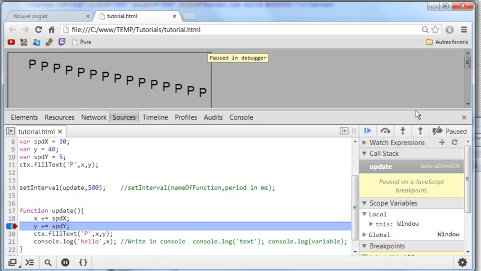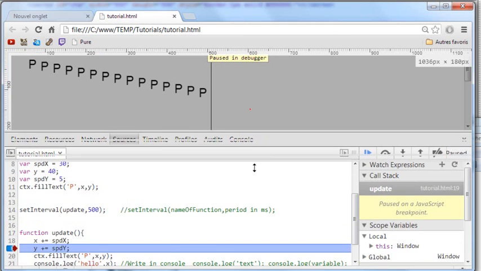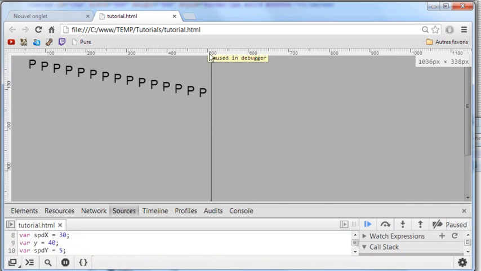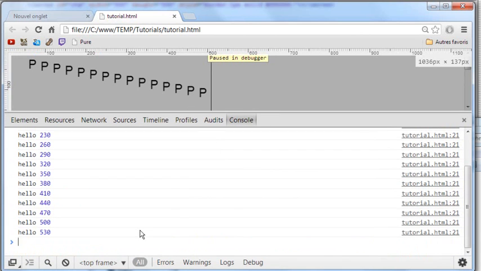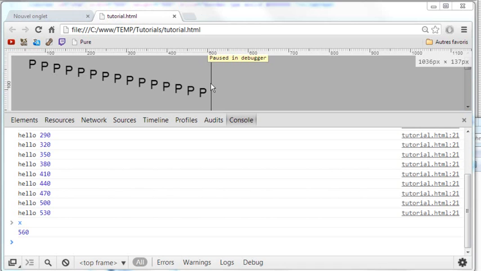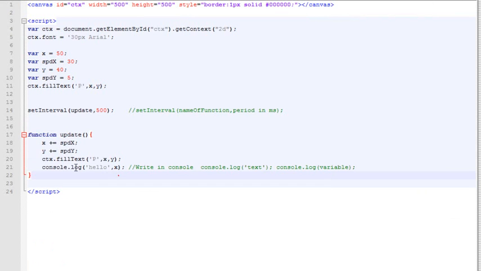As you can see right there, even though we continue running the code, the letter P is not appearing. This is because it's outside of the canvas. The width of the canvas is 500, and we are trying to write something at, let's press X, 560, and the maximum is 500. So we got a little problem. Fortunately, there's a way to detect if the x is outside of the range, and it's by using conditions.